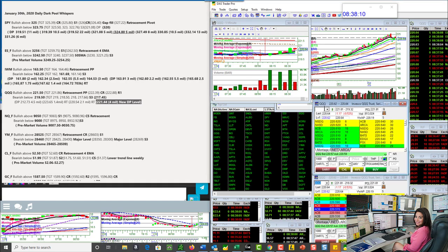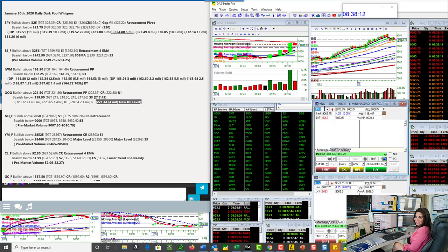All right, let's go to the NASDAQ futures. Going to be bullish above 90.50. We just did that for a retracement trade. We just hit our first target, 90.65. 90.75 would be the next target. I like to see it clear this 200 moving average. Yep, these are really powerful. Again, if you don't have them on your chart, I highly recommend the 200 simple and the 200 exponential. That's in brown here. Algos are definitely programmed to buy and sell on a 5-minute and a 15-minute chart. They're amazing. Okay, so bearish below 9,000 for that.